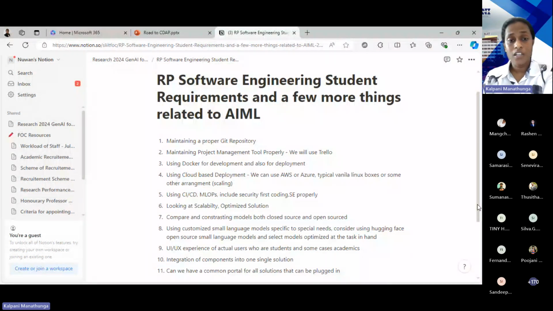And then using Docker for development and for deployment, whether you are using containerization or not, is it needed in your research scope? And can we go ahead and do some innovative aspect into that deployment element inside your project?